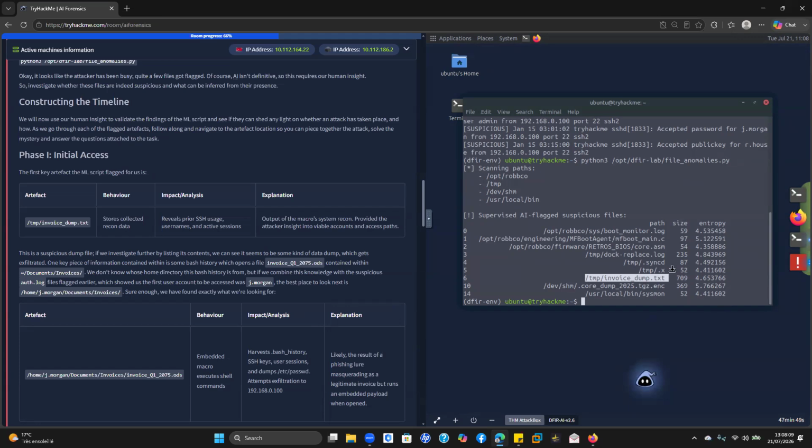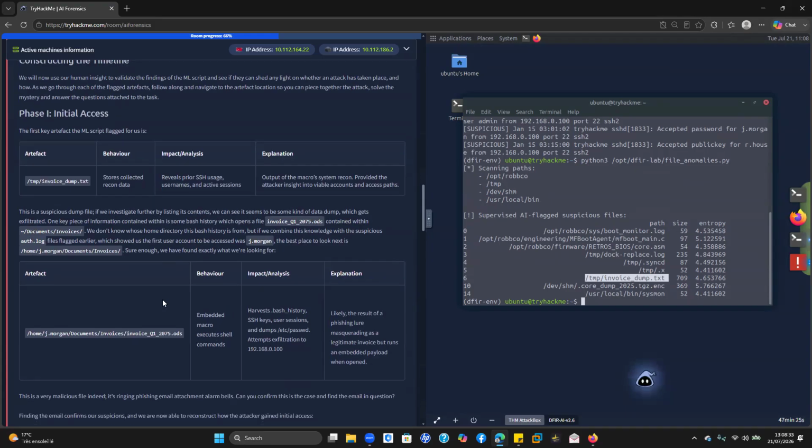It's not a good thing if you see a file like this. So this is a suspicious dump file. If we investigate further by listing its content, we can see it seems to be some kind of data dump which got exfiltrated.